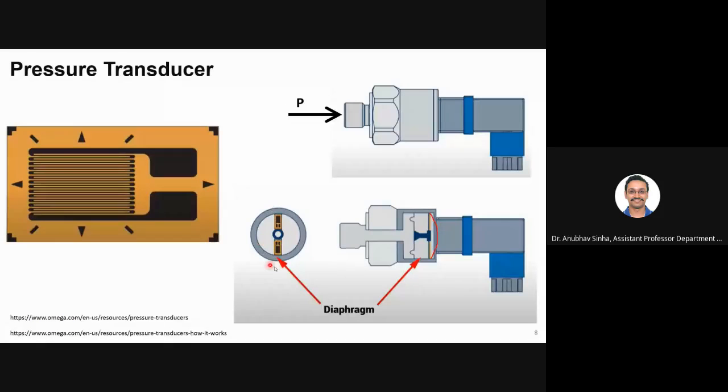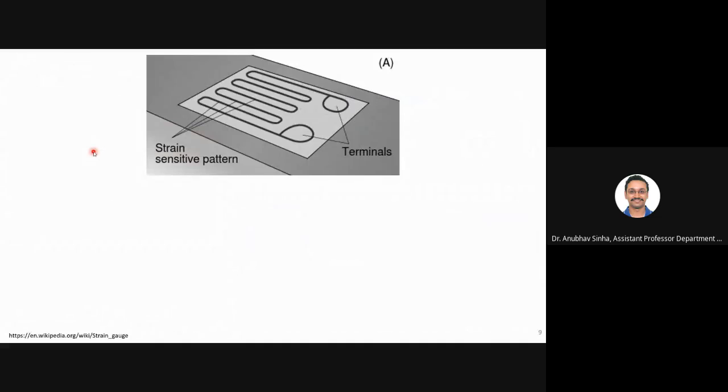So this strain gauge will measure how much it has deflected. Based on that, it will give you a signal of what the pressure reading inside is. Okay, so let us quickly look at how this strain gauge works. Basically, this is like a small chip sort of thing, and there is an electrically conducting material. It is like a metal wire or something, some specific alloy.